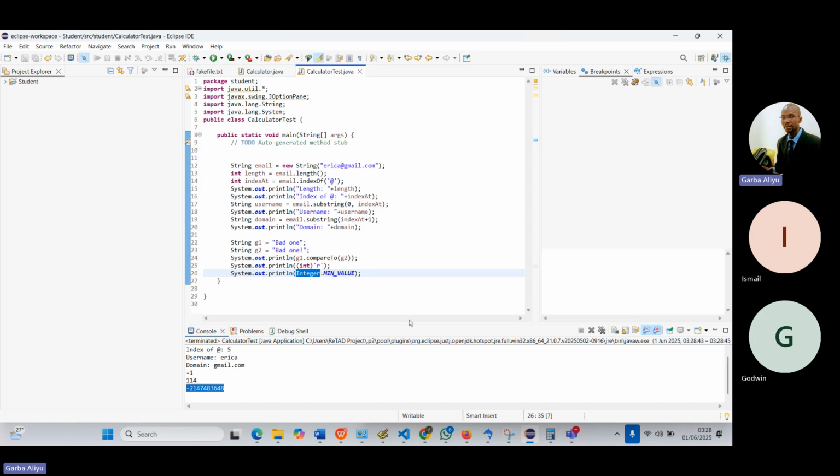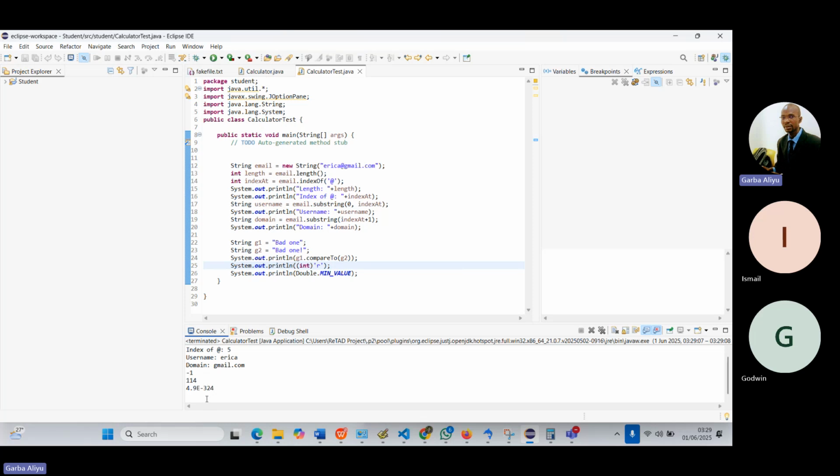And if we say Double, again, we can check what is the maximum double value it can take. You see, this is it, 4.9 e raised to the power of minus 324, where e means exponential, or raised to the power of.